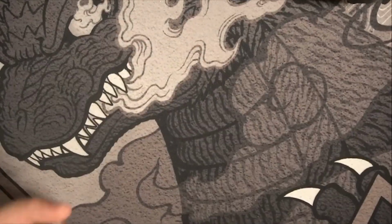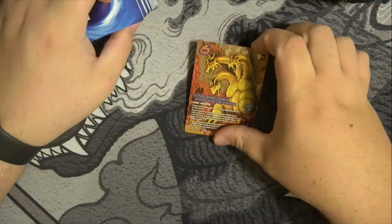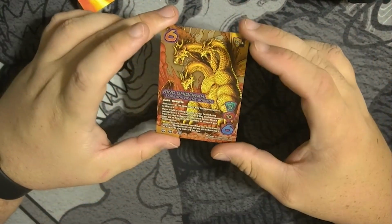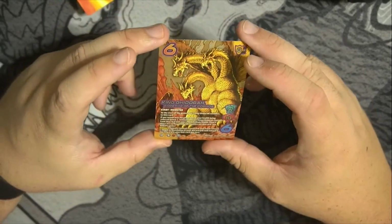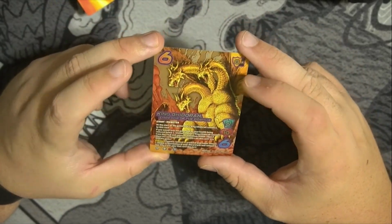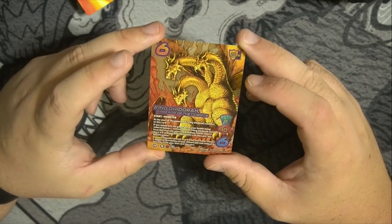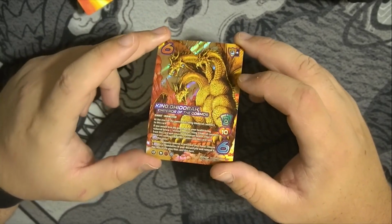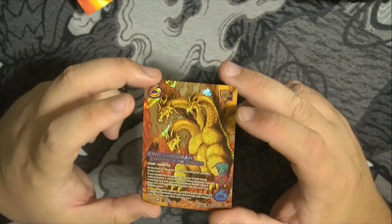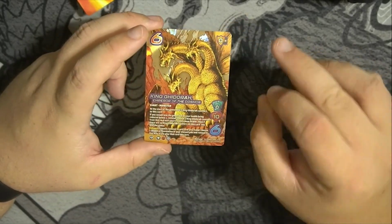So cool. All right. Let's rip into Ghidorah. King Ghidorah. Interesting text on this guy, right? He's a 6-hander and has 10 life. Why does he have 10 life? Because he's King Ghidorah and we're cutting off heads, right? So he starts the game with all 3 of his counters. And he has the static text that if you were to take damage from an attack that would reduce you below 1 life, instead you just cut off one of your heads, right? We lose a counter. Once we go to 0 counters, we lose the game.